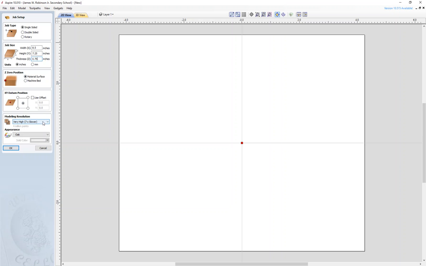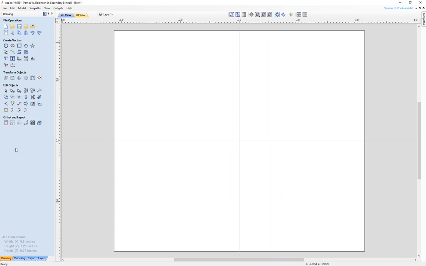We have a high resolution. This is slower work, because we want high resolution. And the material I have chosen is poplar. I did not find poplar to be a very common material in CNC routing. However, there is oak here. Oak is a hardwood, poplar is a softwood, so it should work for us right now. And OK button. All right.